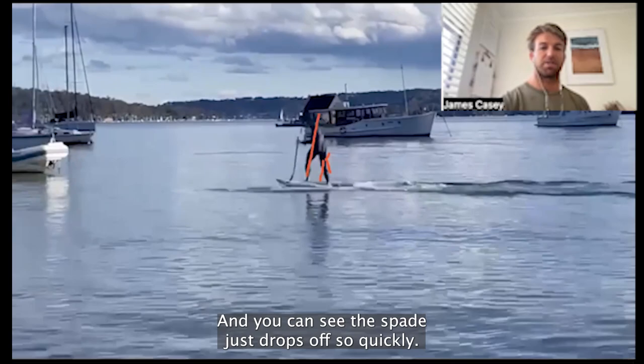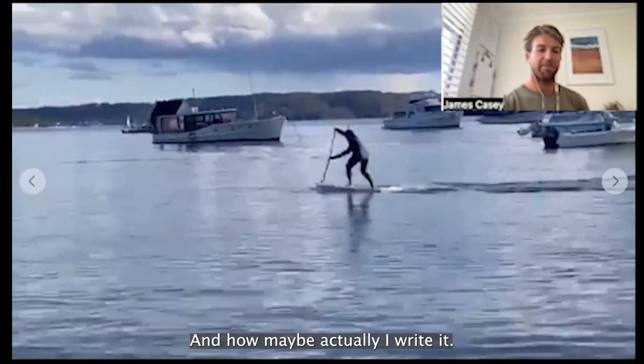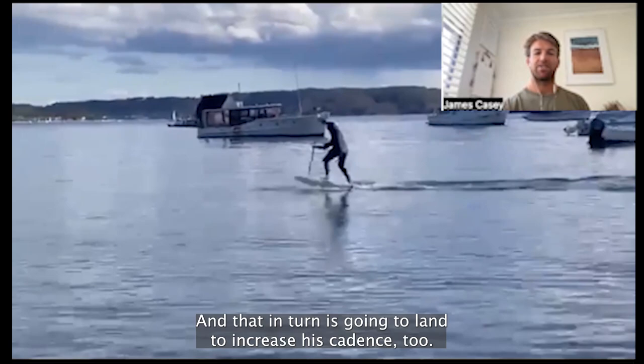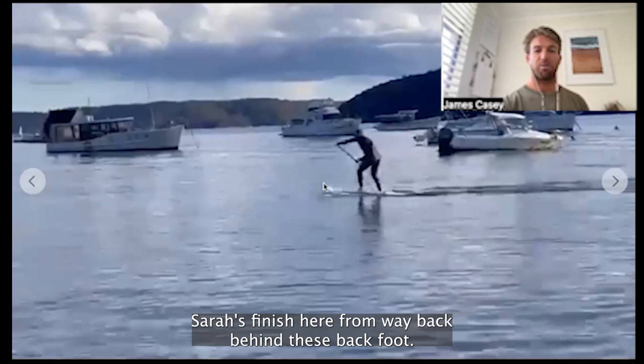See how much better his paddle technique is here at the start. So he probably needs to finish his stroke a little bit earlier. And that in turn is going to allow him to increase his cadence too. So he's finishing his stroke all the way back, especially on this one. See how he's finishing it way back behind his back foot.